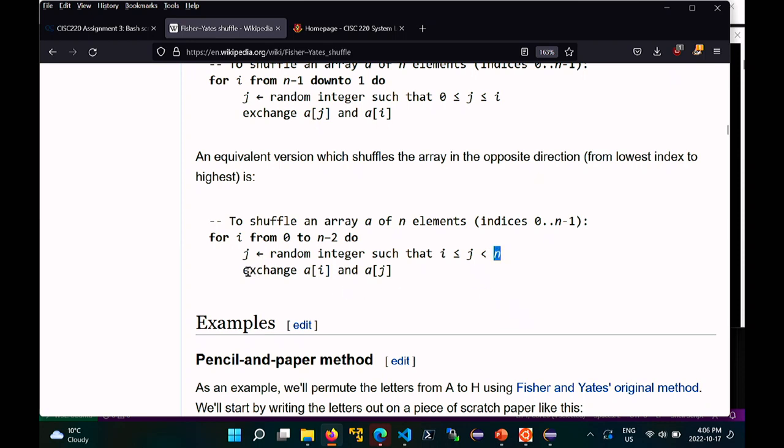And then you swap elements a[i] and a[j] of the array. And that's it. So you just repeatedly do this. It runs n minus 1 times, so it's an O(n) algorithm. And that is guaranteed to fairly shuffle any array or list, or any sequence of elements. So we just need to implement that little algorithm here.